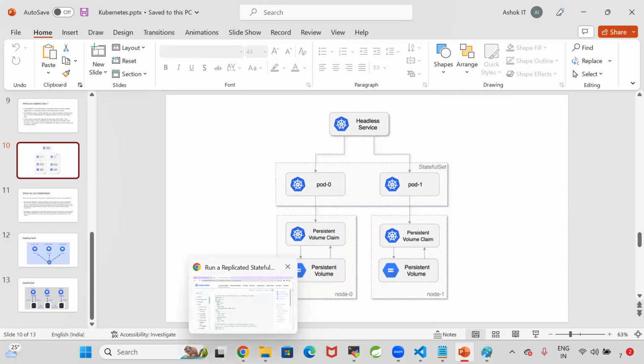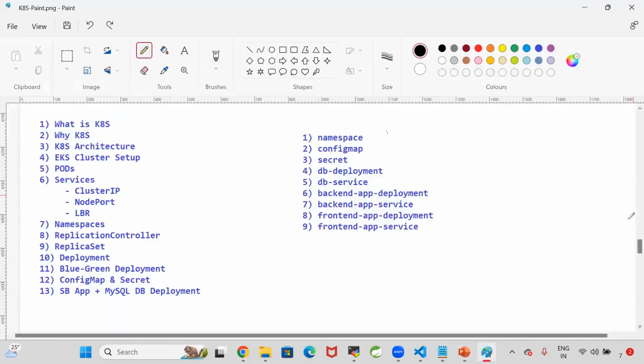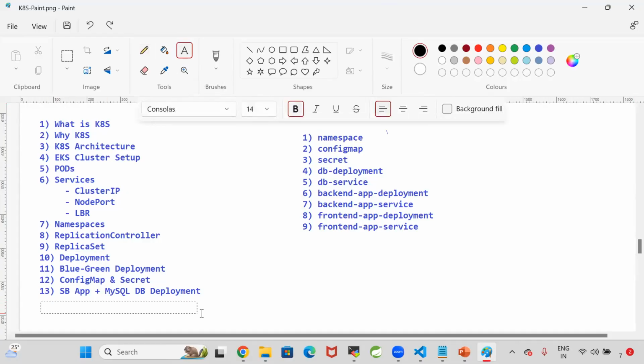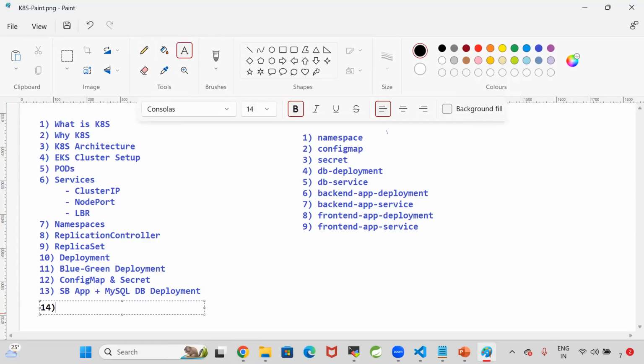Are you clear with what is a deployment and what is a stateful set? So here we understood the stateful set. Stateful set is used to deploy stateful containers. Generally, database deployment will happen with the stateful set.